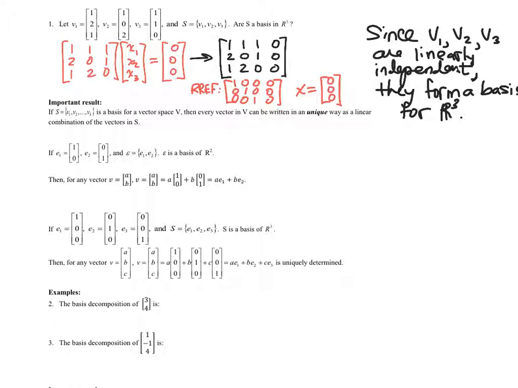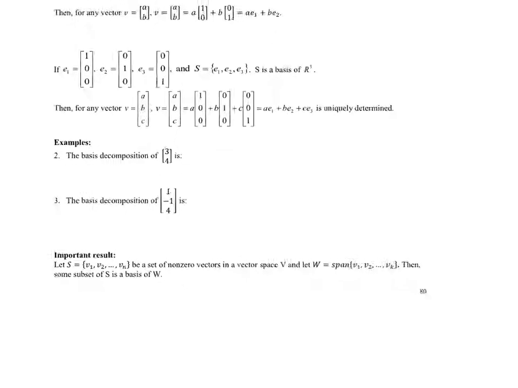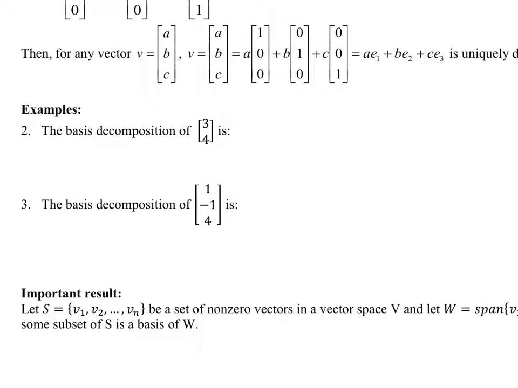So if I'm saying, for example, that I wanted to write a vector like 10, 17, 32, there is some linear combination of these 3 vectors that can get me to that desired vector. All right, but what we're going to need to do is come up with a basis decomposition of certain vectors. Now, that's actually pretty easy if you know what the bases are. So, looking at number 2, it doesn't look like we have enough information to do it. Basis decomposition is the same thing as saying write it as a linear combination of its basis vectors.